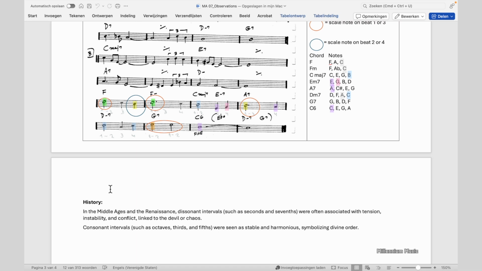Of course, the ear develops, music keeps evolving, and at a certain moment, the Pope changed his mind, and the Pope said, it's okay, you can sing a perfect fifth on top of it now. So when someone sings na, you can sing na, and that's 5 steps up, 5 note names up, C, D, E, F, G. You can sing that G on top of that C, no problem. But there is a certain tension between a G and a C.